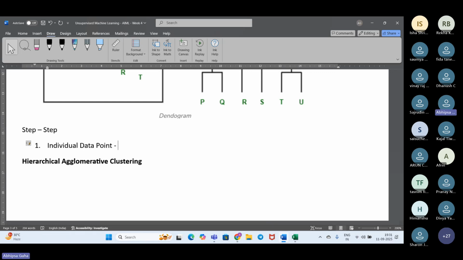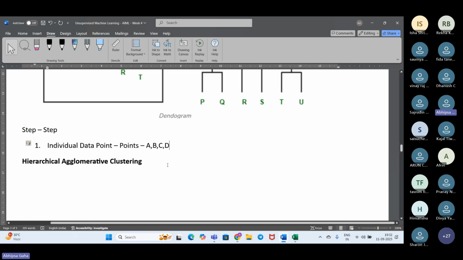Fine. So suppose I take the points to be A, B, C, and D, just for reference. We will start with each as its own cluster.